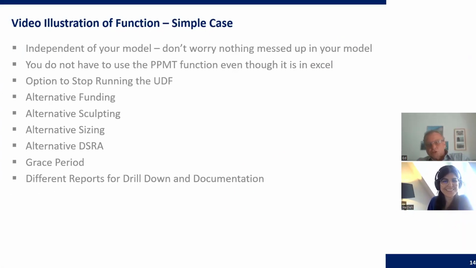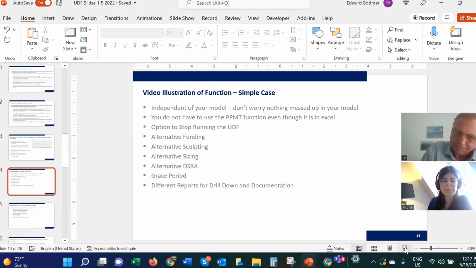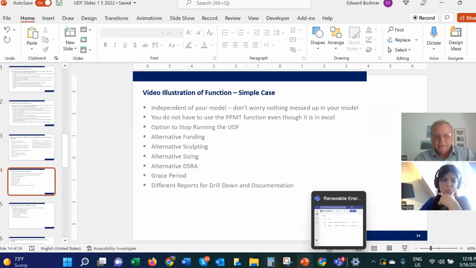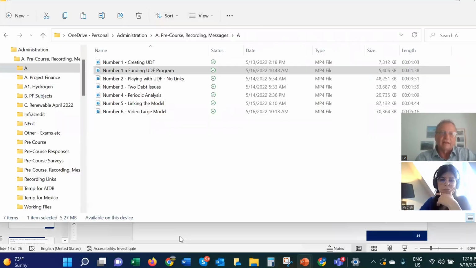Okay, so now we're going to show you, and Hedy, please interrupt me on some of this. We're going to show you a relatively simple example. What we keep doing is making what we call a template, but it's got the function in it and nothing else. This has just got the function, no attachment to your model, no resolution of your circular reference, just to see how things work. And I've put a little video on this one, and I call this playing around with this.